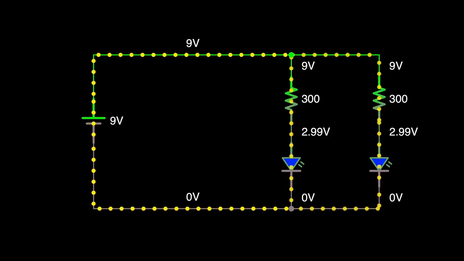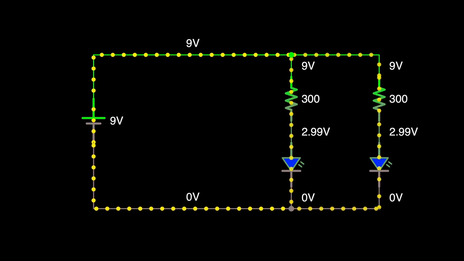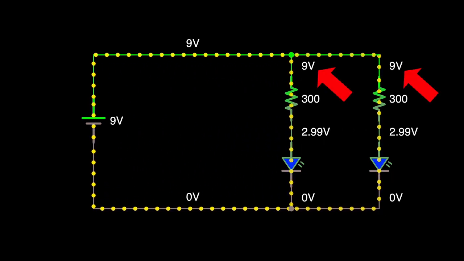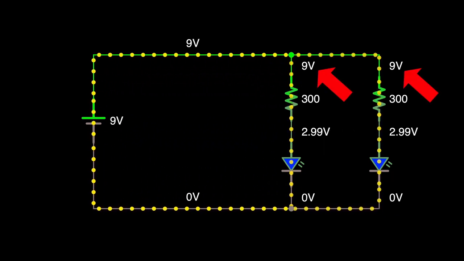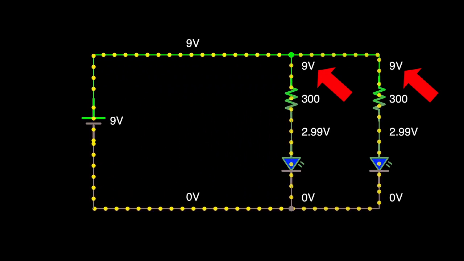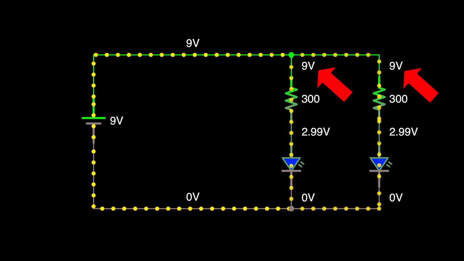Okay, now what about voltage? When it comes to parts connected in parallel, does it change like it does in a serial circuit? No, the voltage stays the same. Good job, you're right. The current gets divided between the components, but voltage, or the pressure, stays the same. When you're comparing it to what we call water pressure, it might not seem that way, but that's because most people judge water pressure by the amount of water coming out of the spout.